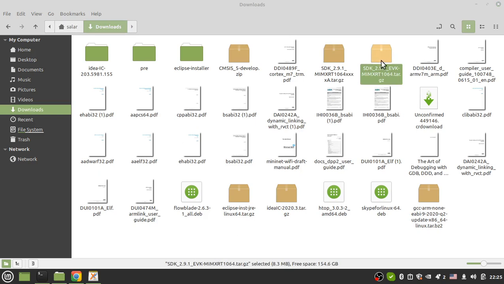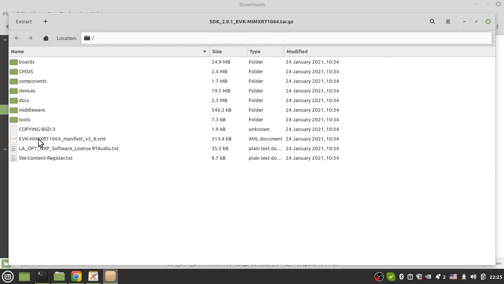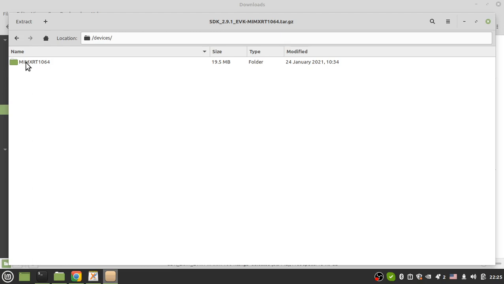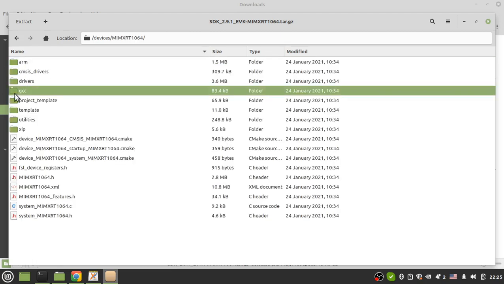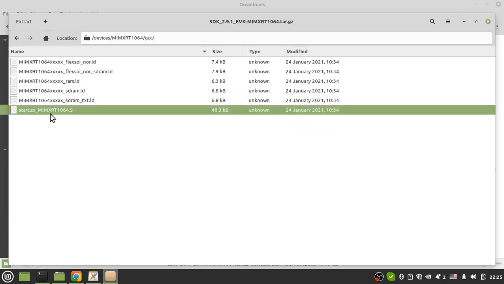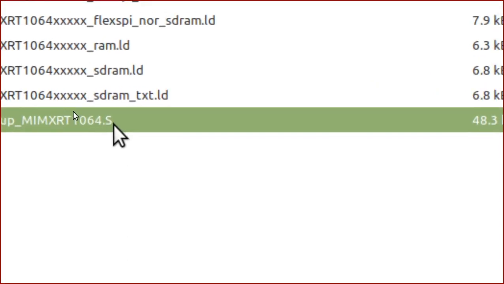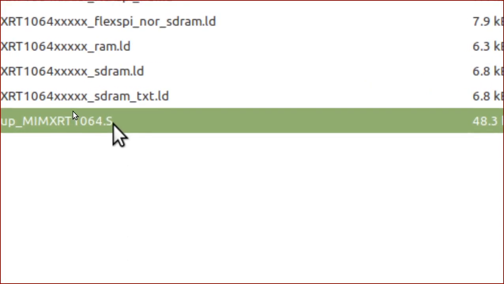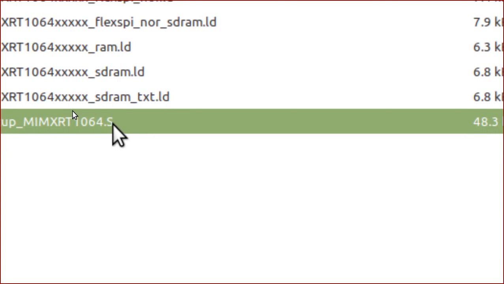Okay, here you can open that, and in this extracted zip file, go to here. You should go to device. Okay, go to device, the name of your microcontroller, and here in GCC. Okay, in this package you just have GCC because I selected GCC for my toolchain. Okay, open that, and here you have an assembly file, but this time the extension of the assembly file is an uppercase S. Okay, you can write this extension in uppercase or lowercase s.